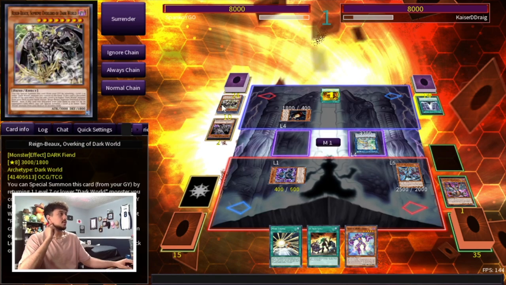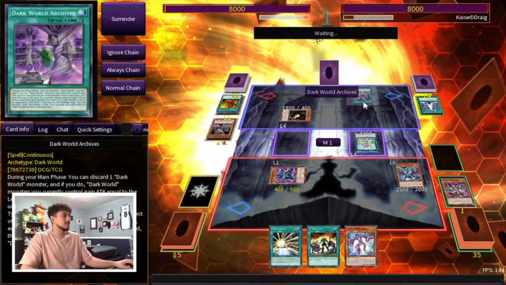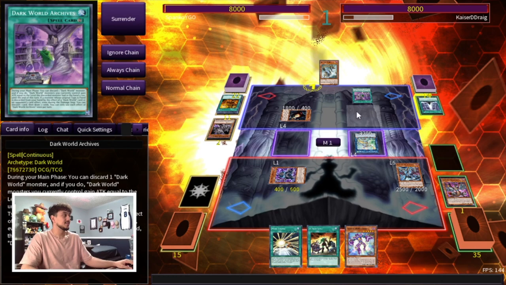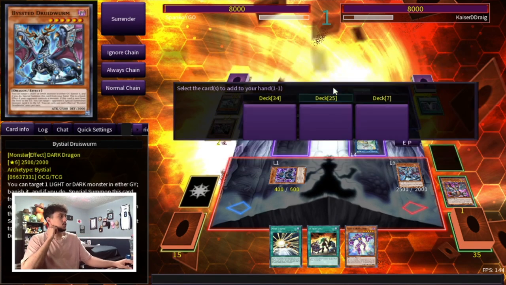He's going to get to trade in the Rainbow. Okay, that's crazy. That's nuts. Let's see if he has a Dark World in hand to discard with this. Oh no, he has a Nessie. So Nessie's going to get discarded. Oh, nothing. All right, let's search a Druid Swarm here, actually.